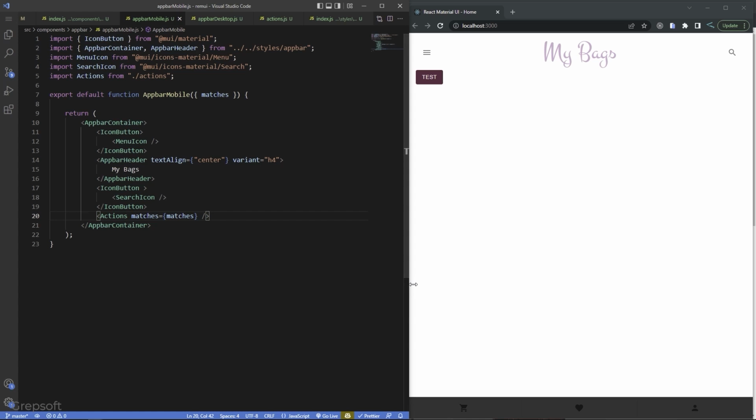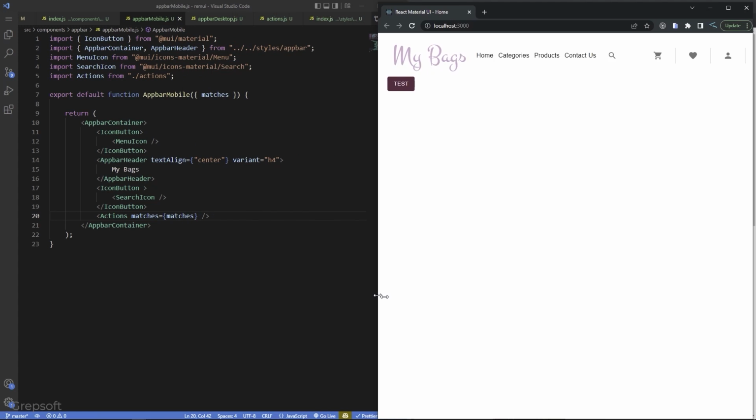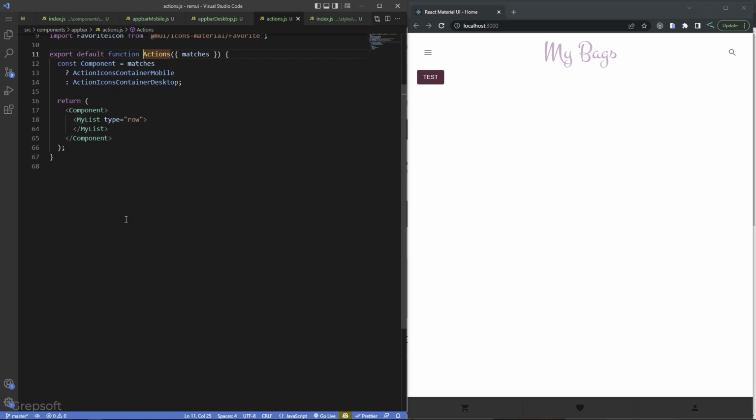So if I go now desktop, not this one, I want to do this one. It goes to the top. If I go mobile, it comes to the bottom. Splendid. All right, so one thing I'm thinking is if I come here, I might want to change the color of these icons because I think we should go with some different color.